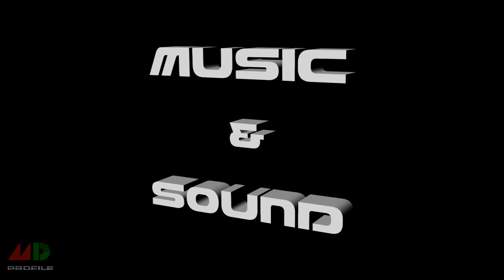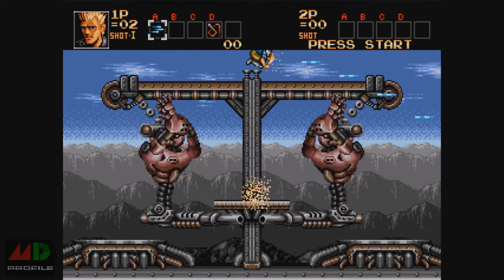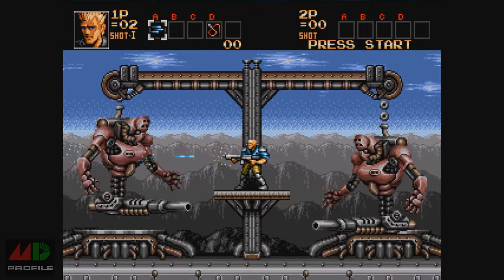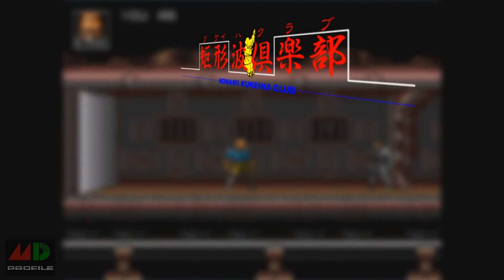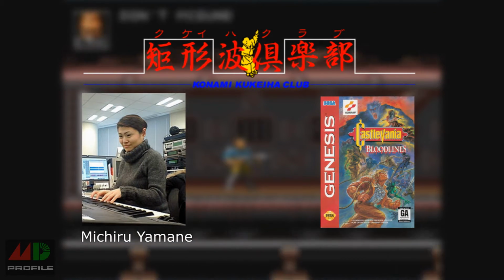Music and sound. The music is very aggressive and upbeat. It serves as a perfect companion to the on-screen mayhem. You get a great mix of rave, techno, and rock compositions, all thanks to members of the Konami Kukeiha Club. Michiru Yamane worked on this game too, though she would get her spotlight on Castlevania Bloodlines.